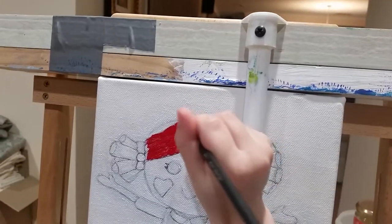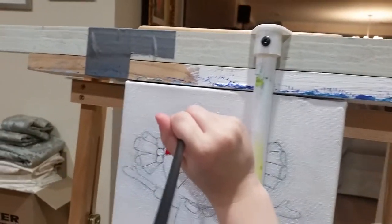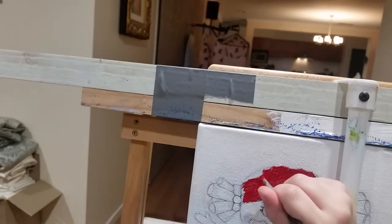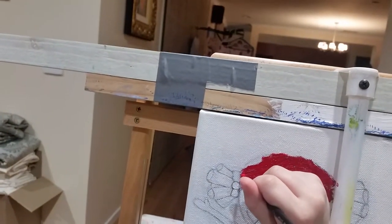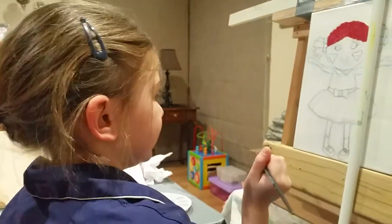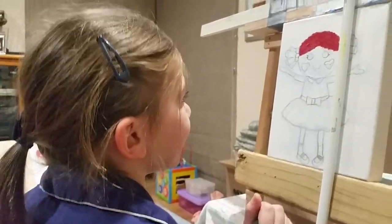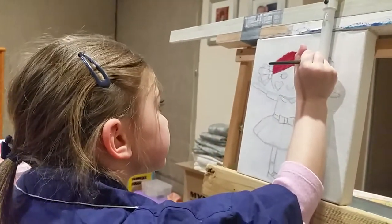Can you see where the circle is for the hair? That's it. Now I can use the finer brush. Are you happy with how it's coming, Lara? Yes. Yeah, I am too. It's looking good.